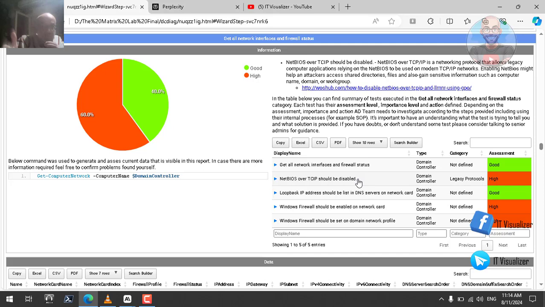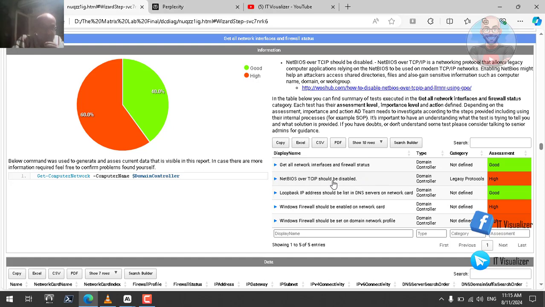Again, the Windows firewall has three kinds of networks. When the Windows firewall sees your network connection, it can define it in three ways: a domain network, a private network, or a public network. Public network is like a Wi-Fi network or a free Wi-Fi network in a cafe, for example. Private network is your home network, DSL network, or domain, which is your work environment. So here it is saying that the firewall is disabled for the three types of network. Okay, so here we can see the Windows firewall is disabled, and the NetBIOS port is not disabled.